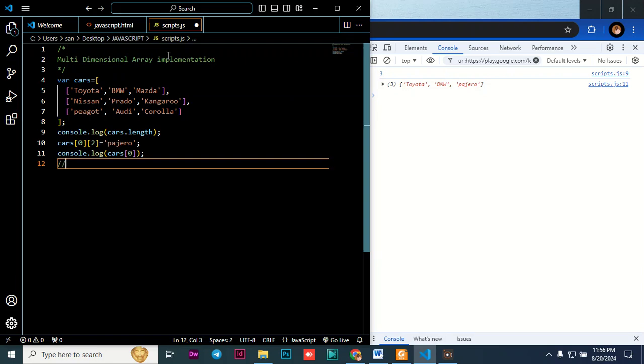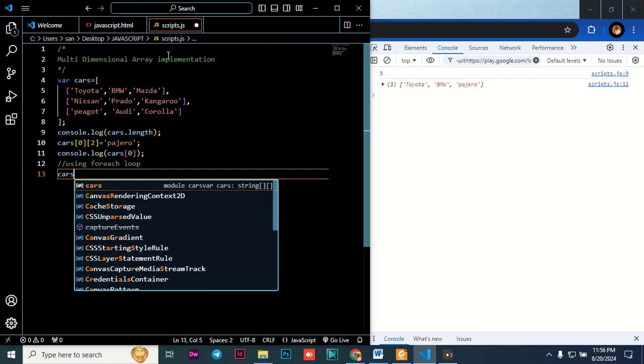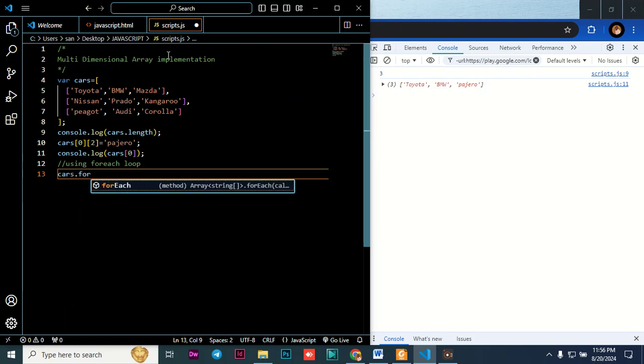I can put a comment saying using forEach loop, and then I start by saying cars.forEach. forEach is the one that enables you to access every element every time a function is executed, after a function has been executed, and that function we call a callback function.